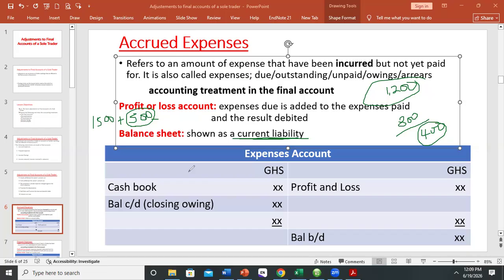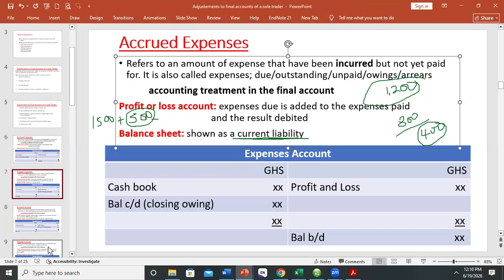Okay. Now, I want you to take your eyes off this T account because this T account is what you do to do the workings, right? But for now, let's get the understanding, then we'll come back to this T account, okay? Let's go to the second one, which is prepaid expense.